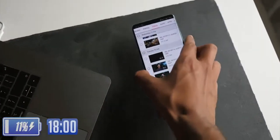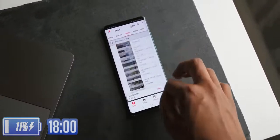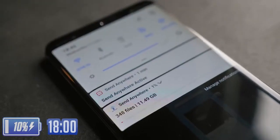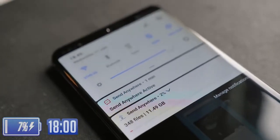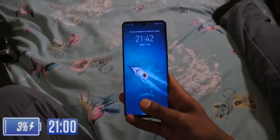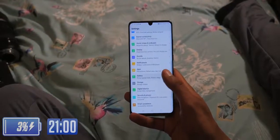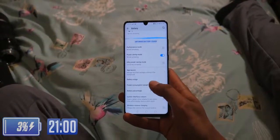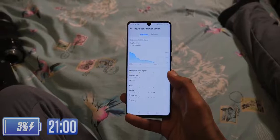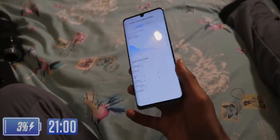I opened up the Send Anywhere app to transfer the 10 gigs or so of footage from the phone to my laptop so I could start editing this video — and that did take quite a significant toll on the battery. By around 9:40pm the phone was just about to die, so I got a quick look at the battery usage stats over this period. It's been on medium power saving for the trip, and that's definitely been one of the contributing factors for how we managed to get it to last two extreme days of use. What an insane trip.